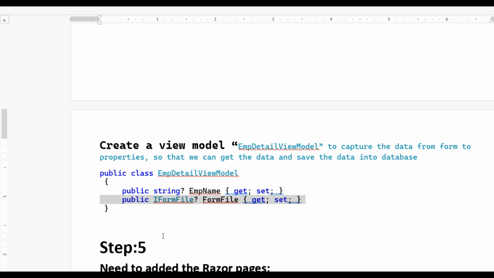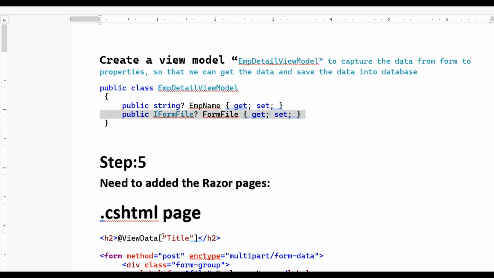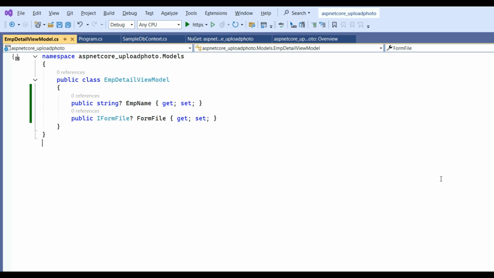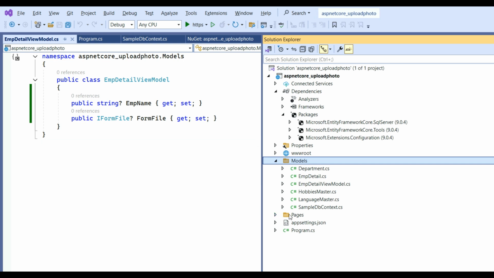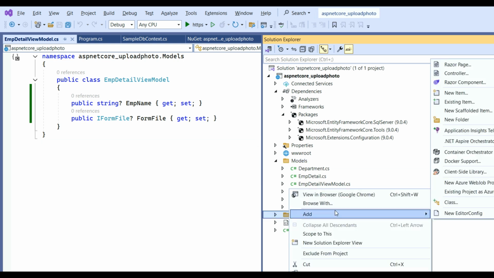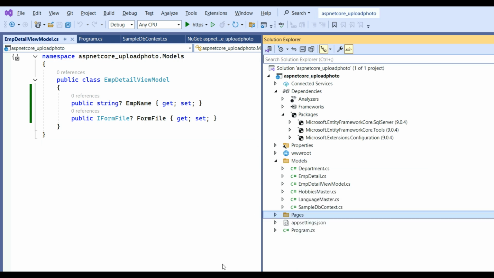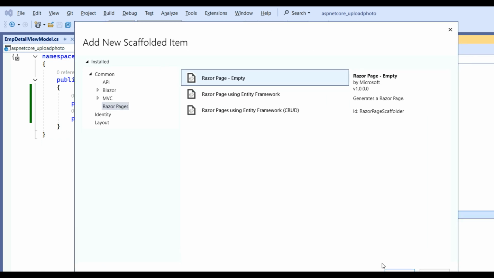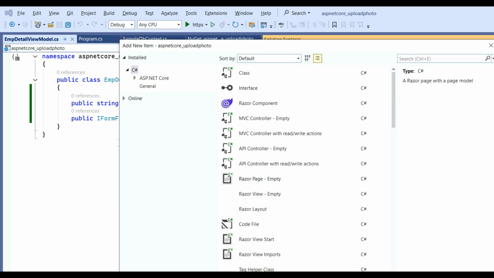After creating the view model, we need to add a Razor page. So go to Pages, right click, Add Razor Page. You will take Razor Page Empty and click on Add.